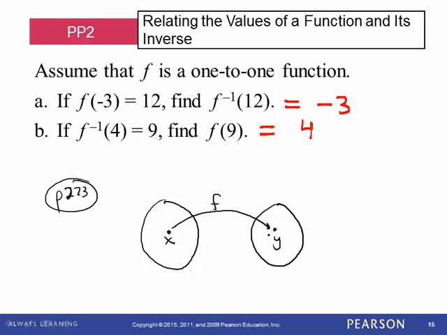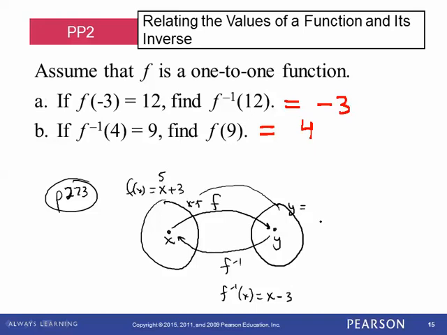What the inverse function does, it takes the y value and brings it back to the x value. So it's just undoing the work. All right. So if the function was, again, a little simple illustration, you'll get to some major ones here. If this was x plus 3, what would the inverse function be? Minus 3, right? So if I take x, let's say x is 5. X equals 5. As it goes over here, y is going to equal 8. Is that right?